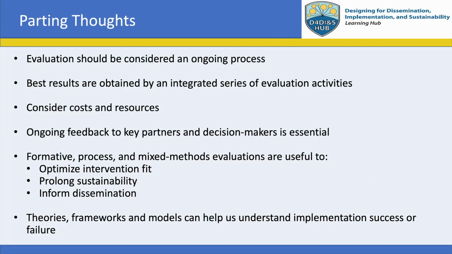Evaluation is an ongoing process, rather than a one-time activity. It is essential not only to plan with key partners, but also to provide data and feedback to partners through pre-implementation, implementation, dissemination, and sustainability phases. Various evaluation methods help improve the fit of the intervention to context, promote sustainability, and can inform dissemination strategies. Using theories, frameworks, and models for evaluation can provide a better understanding of what works, what doesn't work, and how to develop and improve future interventions.